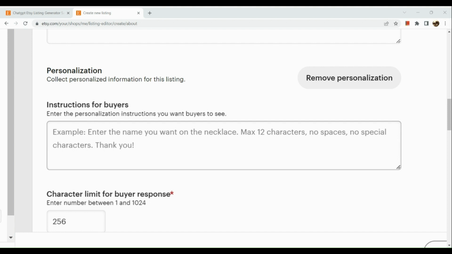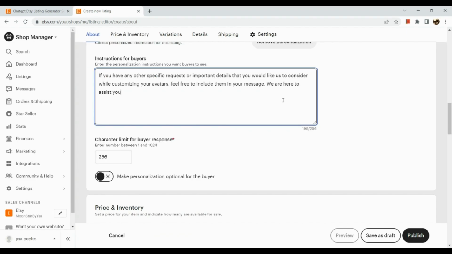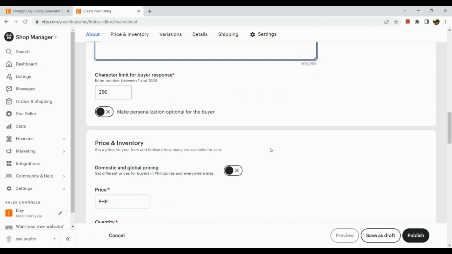So you need to make it count as well. What I did for this section is that I generated words from ChatGPT again, to make it easier on my end to create the listing, and also for me to create a direct-to-the-point instruction for the buyers.